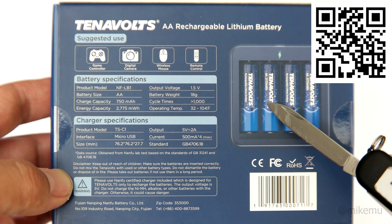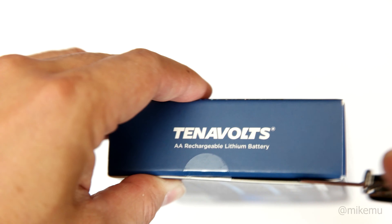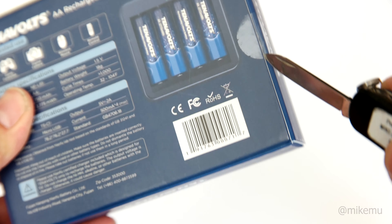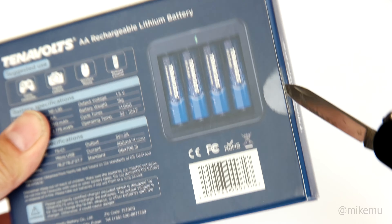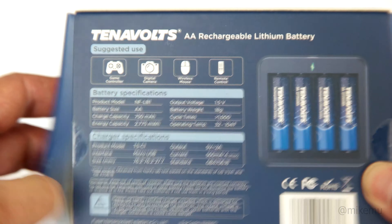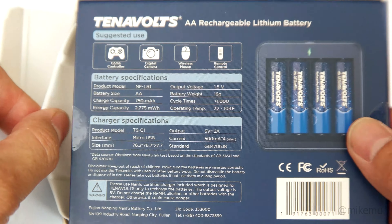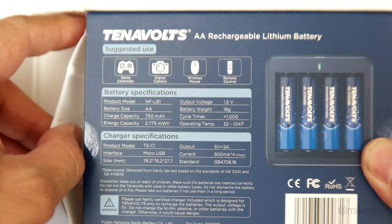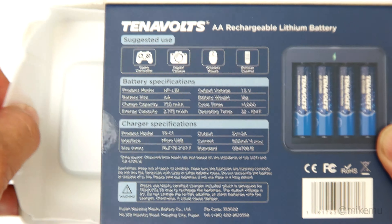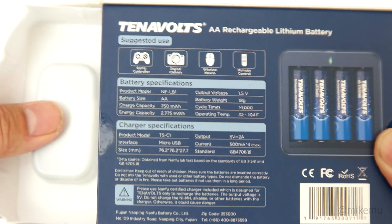The other issue is that I saw these guys over at the Consumer Electronics Show for 2019, and I asked them: if you can't check the voltage, how can you tell whether or not the battery is going to run low? The engineers never really got back to us about that. You just really don't know how much charge is left, because traditionally when looking at AA battery packs, we check the voltage to see how much is left. With this you don't really know, so you really want to just start out with a fresh set depending on what you're going to be using it for.